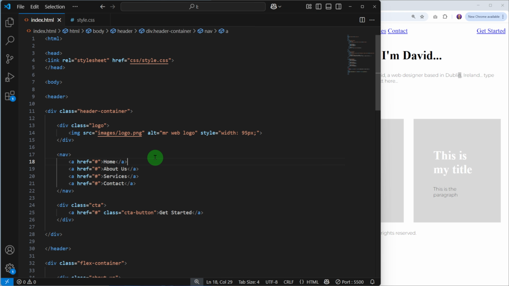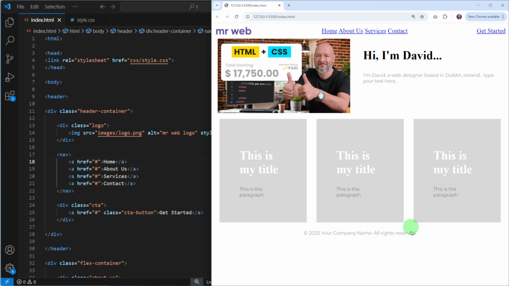Okay, so now that we've covered the basics, let's design our page to look something a bit more presentable. So normally on a website, you have the menu section, then immediately after that, the hero section, about us, my services, maybe a contact form, and then the footer section. So let's create that page, and then I'll show you how to upload that on your own server. So let's go ahead with this.